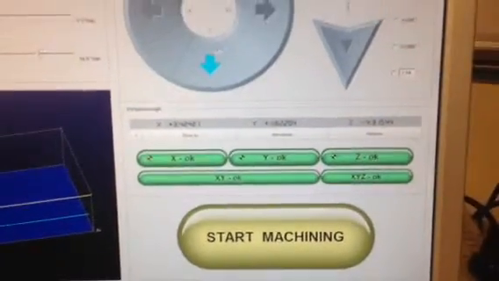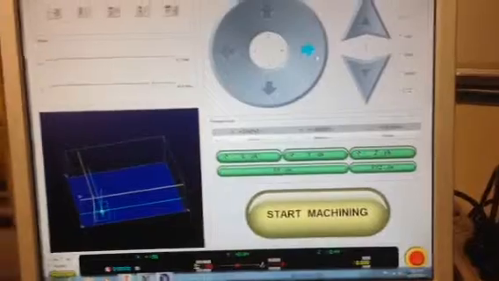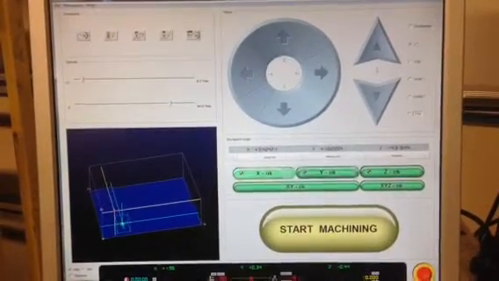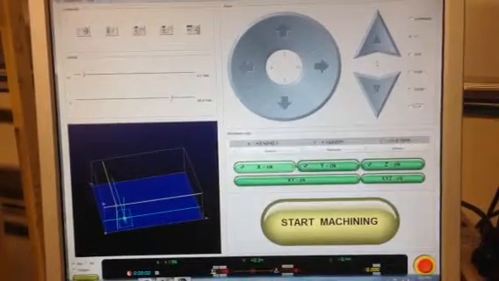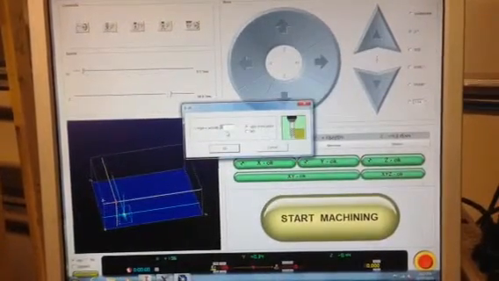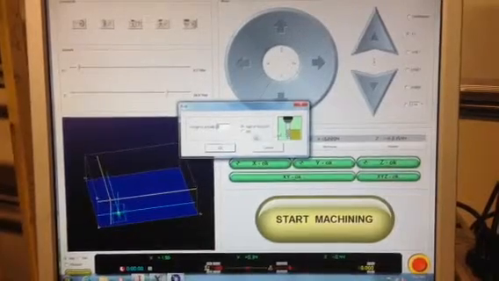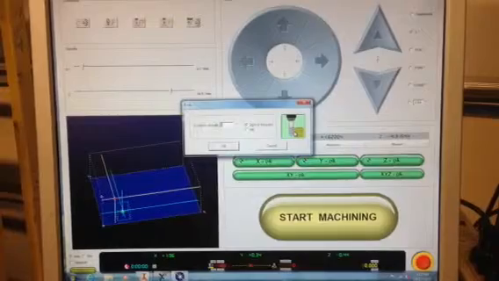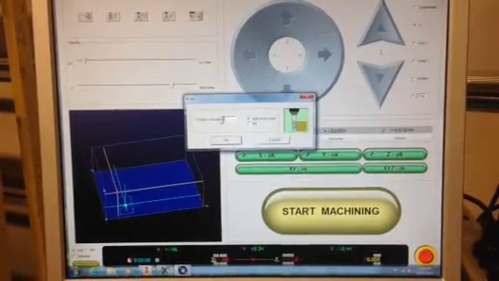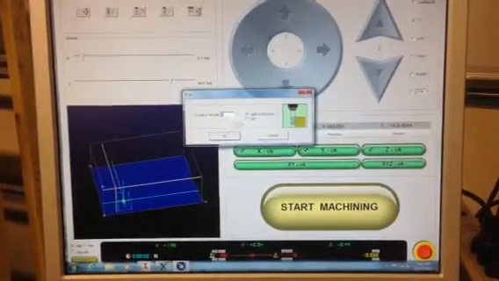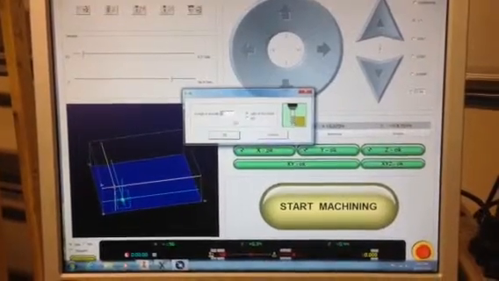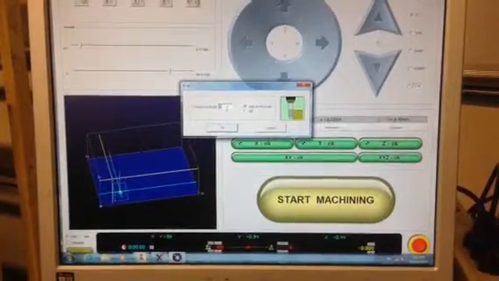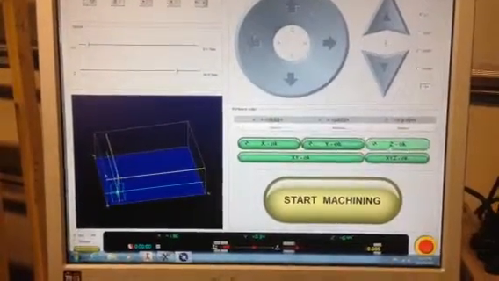Okay, so once you do jog the tool to your PRZ and you need to zero it out, that's what these green buttons are for. So you can zero each axis individually, X, Y, and Z. If you click on X, it'll ask you, are you right on X0 or are you to the left or right of it? So for example, if you jogged your tool over till it just touched the edge of your workpiece, you get to come in here and put the tool radius in there and say OK, and it will set the X0 relative to your tool. Or if you just have the tool right on 0, 0, 0, you just leave that at 0 and say OK. You can do that with Y.